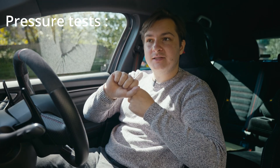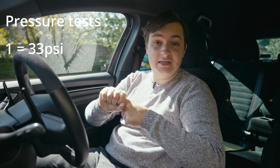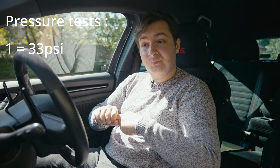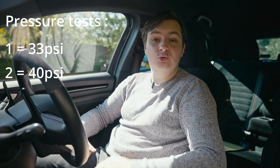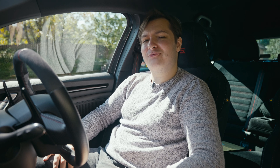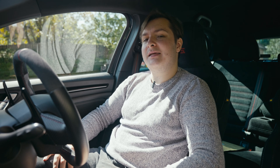So we're going to test three tyre pressures. We're going to test as close as I can get to the manufacturer's recommended tyre pressures, which is 33 psi — so a 33 square. Then we're going to go higher and do 40, and see what that difference feels like in the steering. And then we're going to go lower and do 25 psi. Make sure you stick around until the end of the video, because I do have some interesting results — and it's kind of not what I expected.